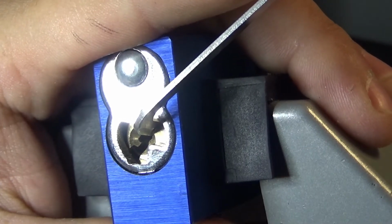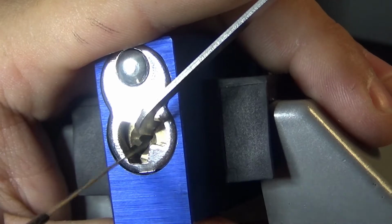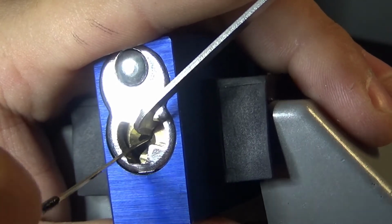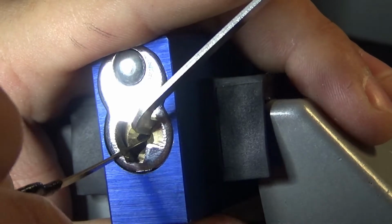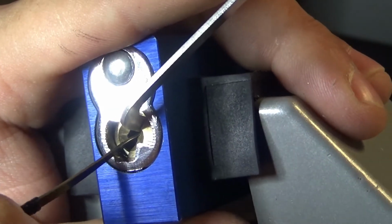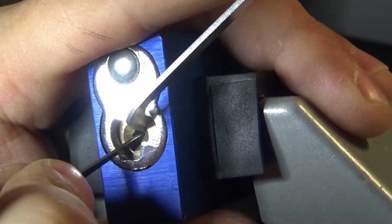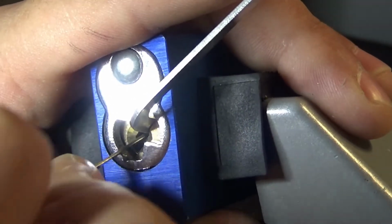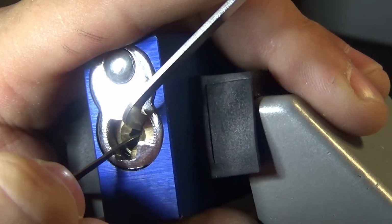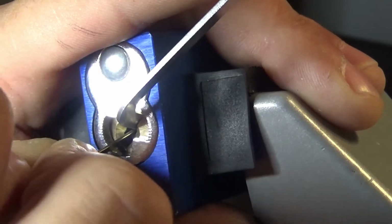Maybe that's the 1 o'clock. Oh, something's binding. I mean, it's bound up really hard. Ow. That's not moving. It's gonna break my pick before I move that anywhere.